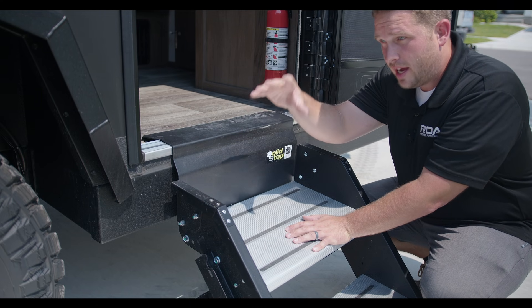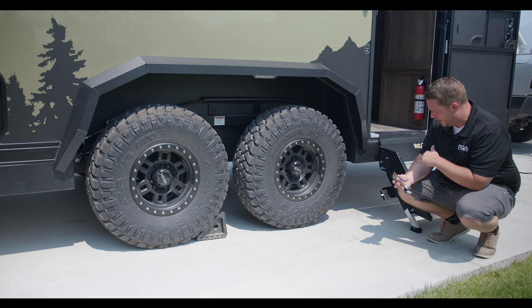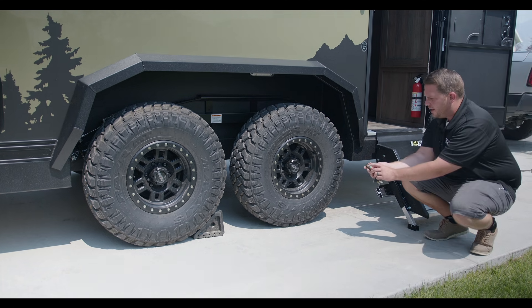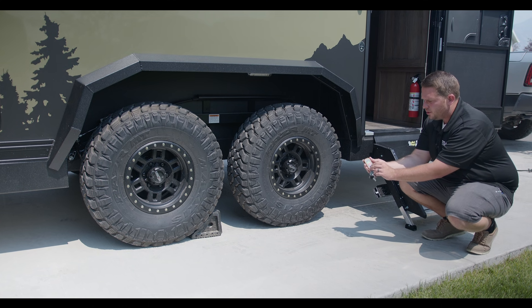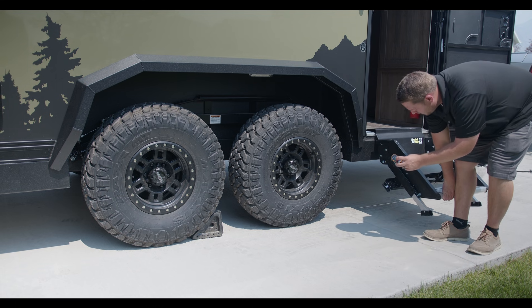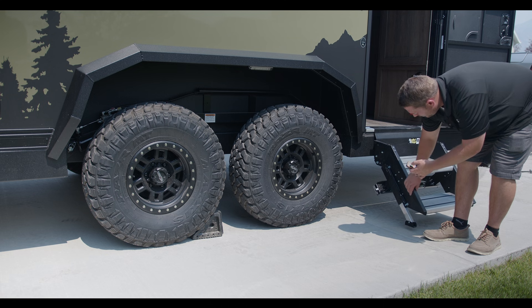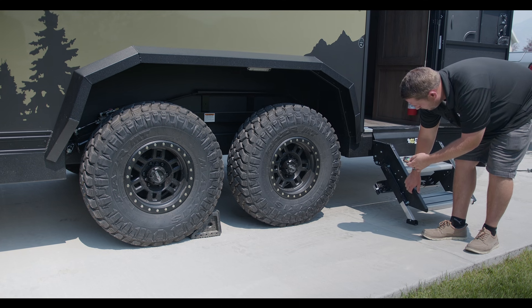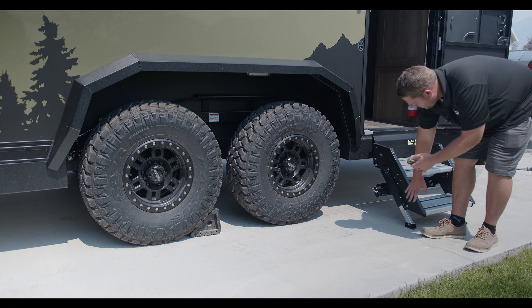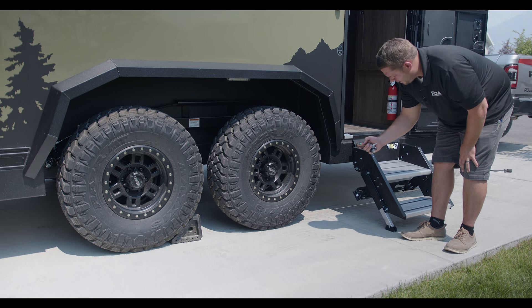The Explorer has the ability to lift up and down with the suspension, which is unique to this trailer. Use this little remote tool — it has up and down buttons. If it's not working, press and hold the blue button to re-sync the remote. Make sure you don't have stairs out when the suspension goes up or down as it can push on the stairs. You can press it and the whole trailer lifts. Adjust until stairs are flush — a pretty cool system you won't see on any other trailer.